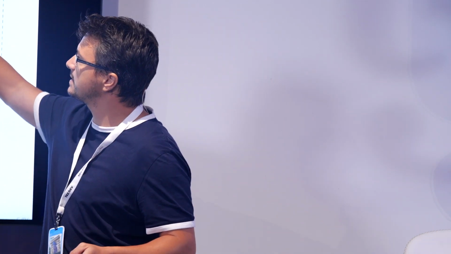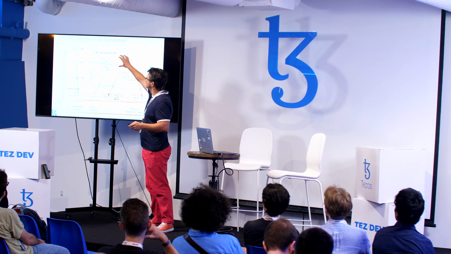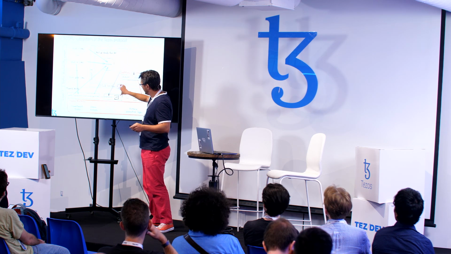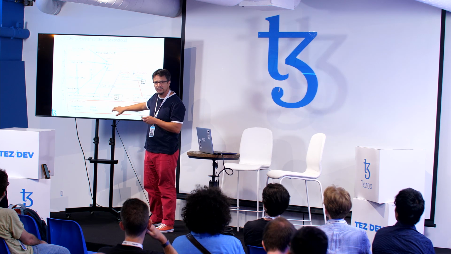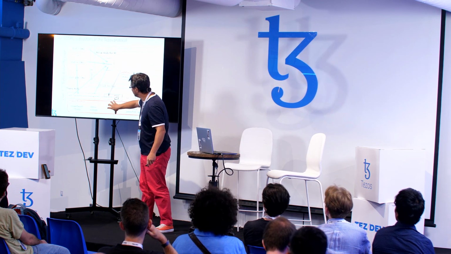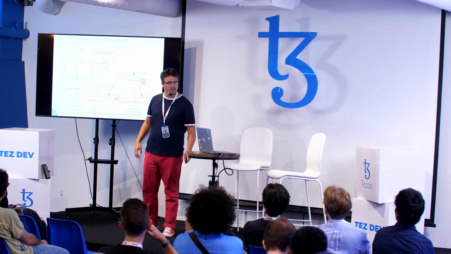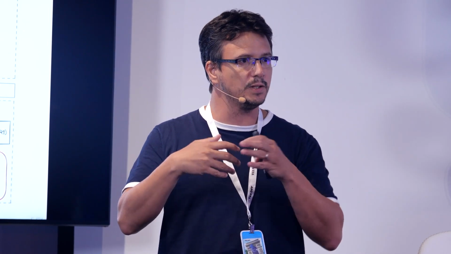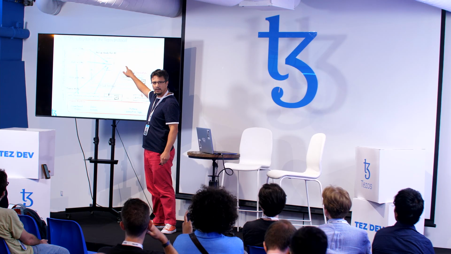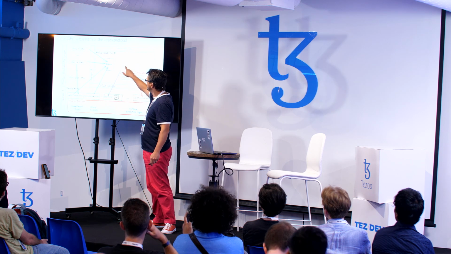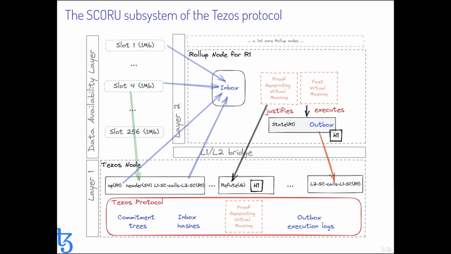And actually, this proof-generating virtual machine that you will find in the rollup node is a duplicate of the proof-generating virtual machine. I will say PVM now because it's too long. That is defined by the Tezos protocol. So it means that the Tezos protocol gives you the rules to execute the rollup node, and then you can execute it with anything you want, but you have to comply to be compatible with this. Why? Because during a refutation, that will be the component that will produce a proof to show that some commitment is wrong or not. Okay?